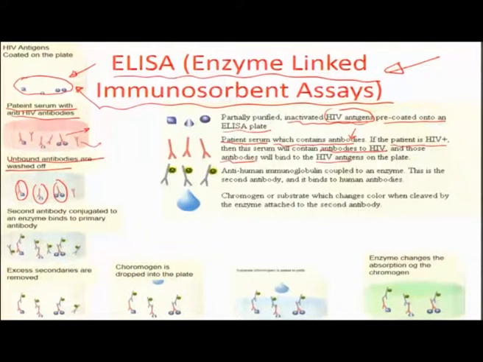And so, we have a bound set of antibodies now, and what we do in the fourth step is, after washing, a second antibody conjugated to an enzyme is added, which binds to the primary antibody. So, let us say we bind this secondary antibody to the long chain of a primary antibody.